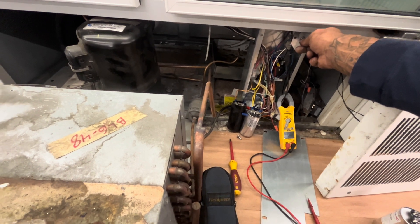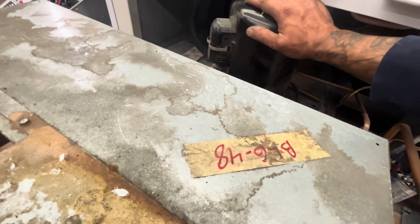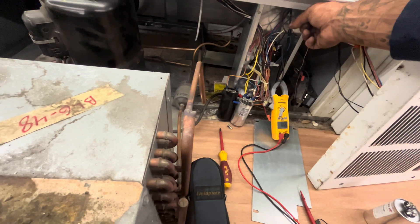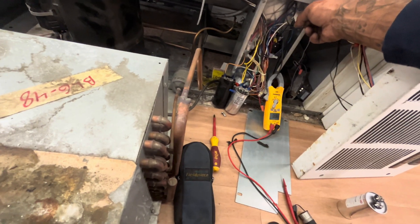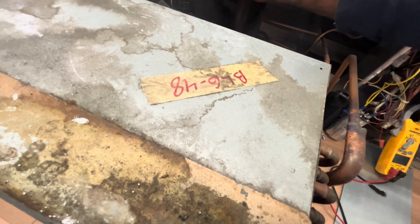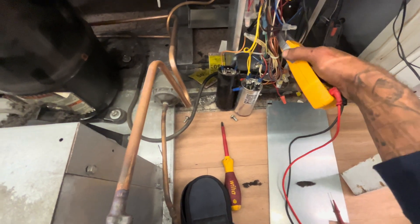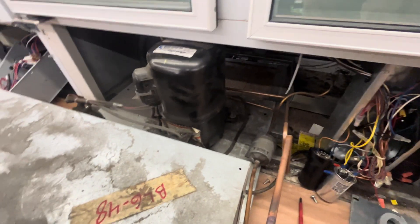Lock rotor was 86, and we're allowed to pull 11 amps. I reset it and turned it on — I'm only getting about one amp, and that is most likely from the condenser fan motors, because they're wired off the compressor. It's not looking too good: that compressor got smoking hot immediately and went into overload. It's not even running, not doing anything — it is out on overload. Testing the other line, I'm getting one amp, which is again most likely from the condenser fan motors.